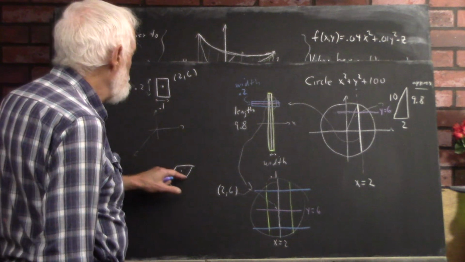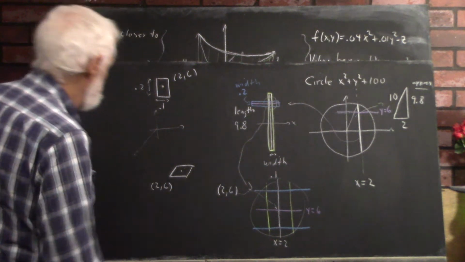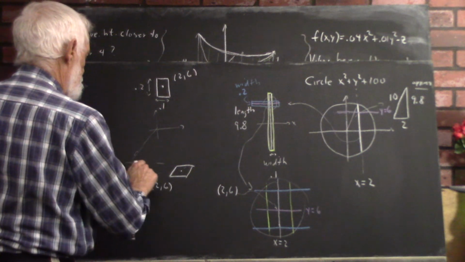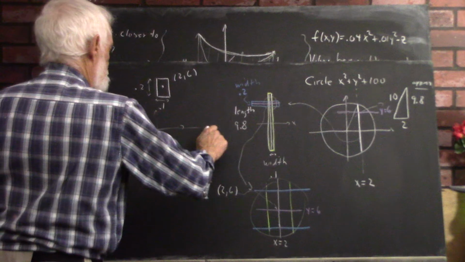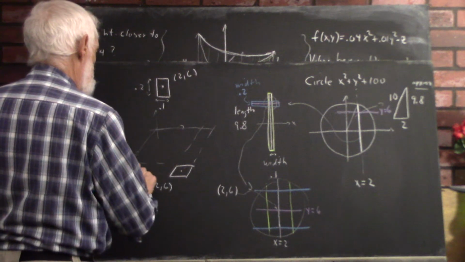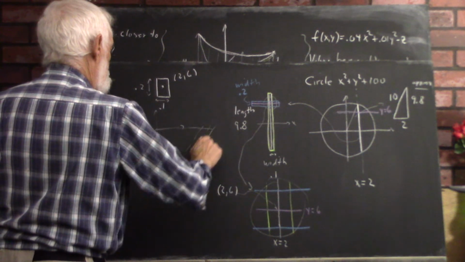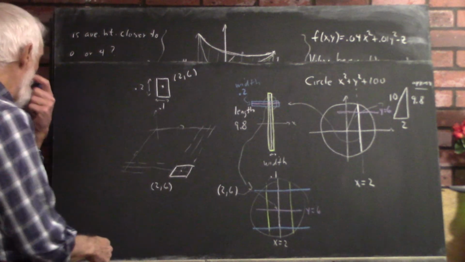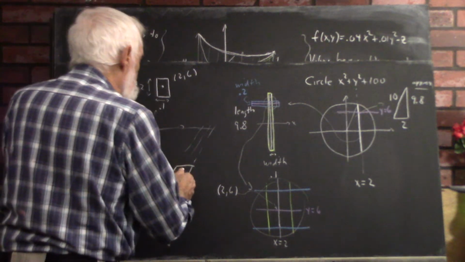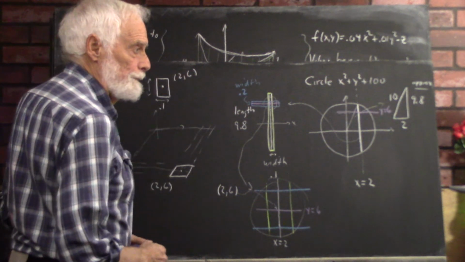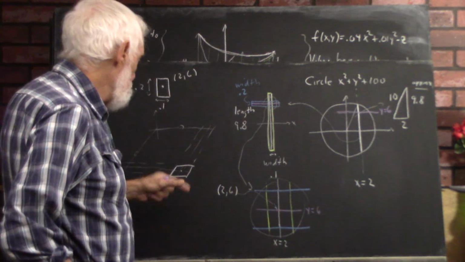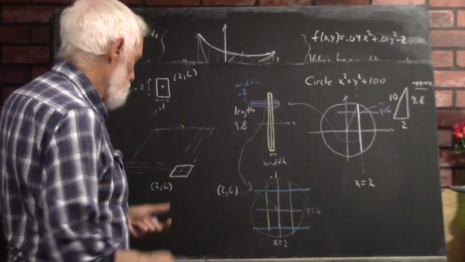What do we have between this strip in the plane? It would intersect the x-axis over here. It would intersect the y-axis over here. Here's our line, x equals 2. Here's our line, y equals 6. So we know where this is. What's above this? What's the region between this and the surface? What could you tell me about the region between here and the surface?